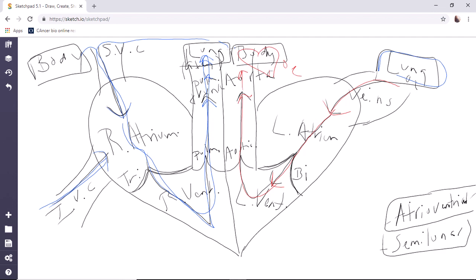And the reason you keep doing that is so you're always delivering oxygen to the cells of the body. And then you're always delivering that blood back to the heart so it can get to the lungs to pick up new oxygen. So I hope that helps. I hope that makes it a little bit clearer. I know my handwriting's not the best, but hopefully just walking you through these steps is helpful.